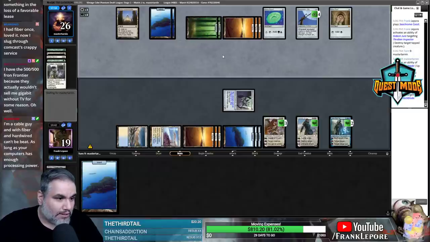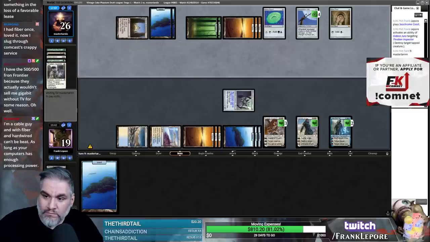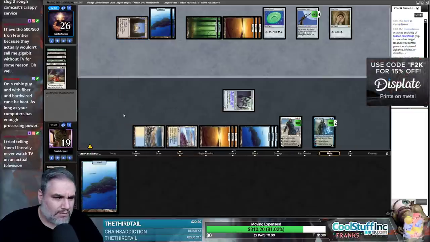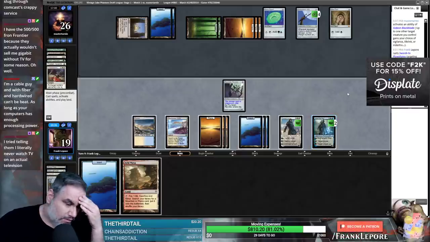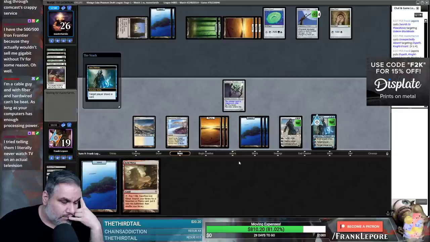Okay, well, whatever, this is probably going to be pretty good. Mirari's Wake. No. Unexpectedly absent on the Elspeth. Sure. For how many? Beneath the top four. Yeah, we'll just draw a card.